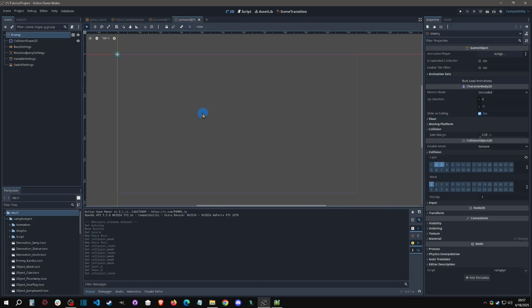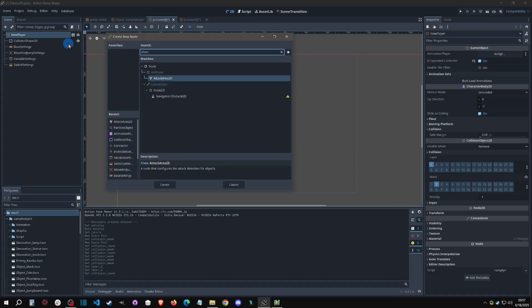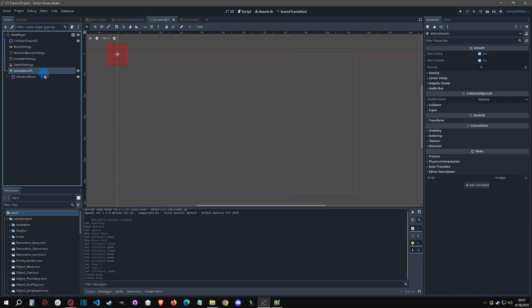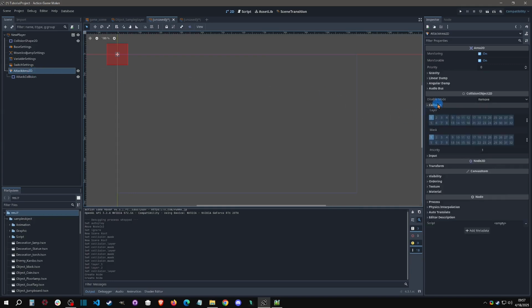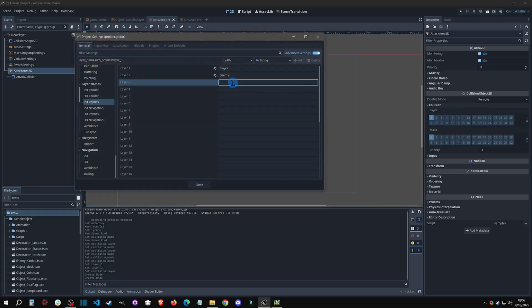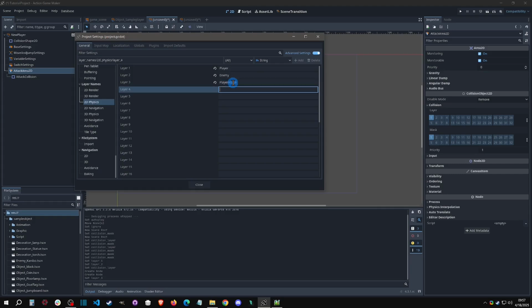I want to show you some more collision layers we have though. So for example, let's go back to the player here, this new one. You can add an attack area, and this attack area is going to have its own collision. So you can see if you click on this attack area node right here, you can go to the collision tab right here, and this has its own collision layers. So let's go back and let's rename this a player attack, and then let's make a new one called enemy attack. Or actually, let's do enemy hurtbox.